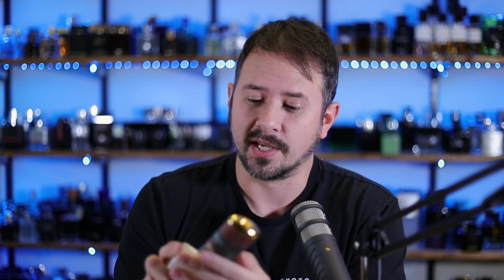I don't know if I like it more than AO, but to be fair, when drawing that comparison, that fragrance I've only smelled off of the sample sprays that I did in the video where I was smelling it for the first time. And this one I've been able to get more acquainted with and wear more often, obviously, since I own it. But I think that this is really well done. And I do understand why this would be one of the most talked about, most hyped fragrances from the house.